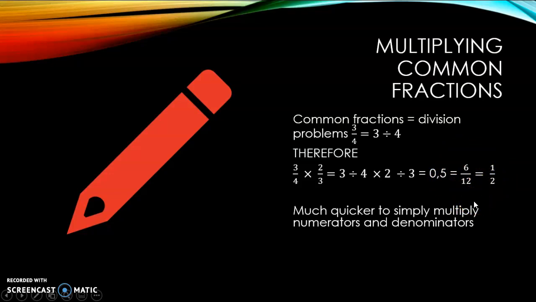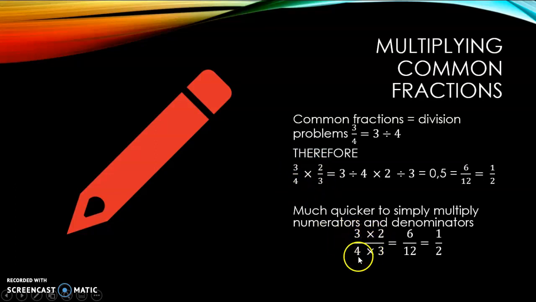But grade 7s, you are not allowed to do your common fractions in an exam or a test with your calculators. You're allowed to check your answers, but you're not allowed to use it. We want to see your steps, and therefore I'm going to show you a simpler way of doing it. You simply multiply your numerators with each other and your denominators, as I did here.